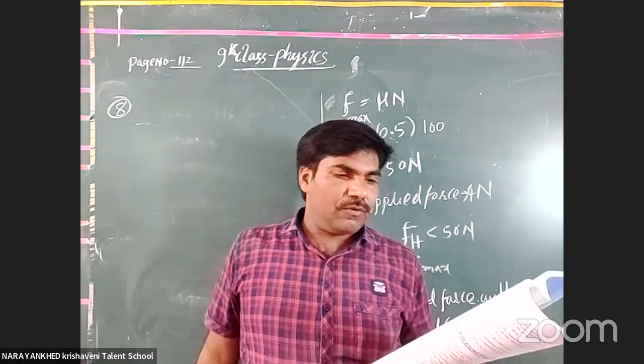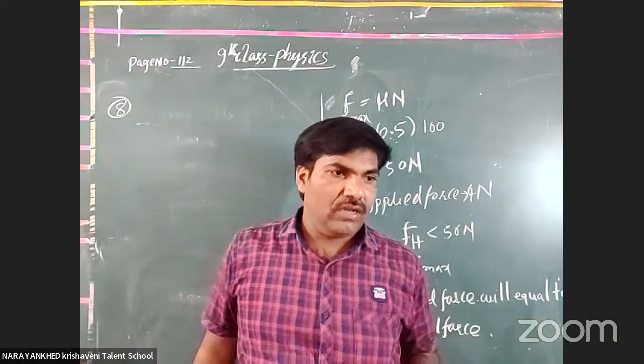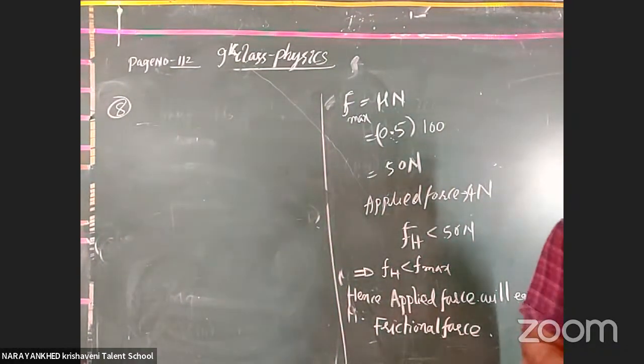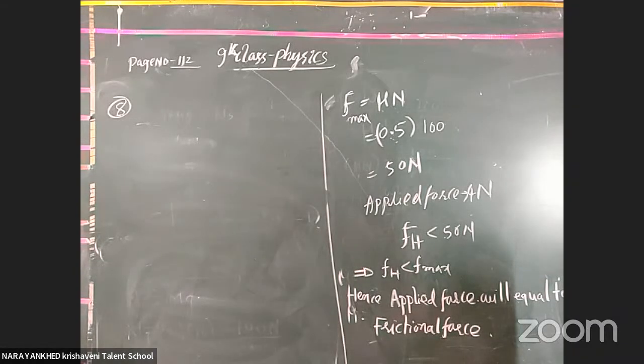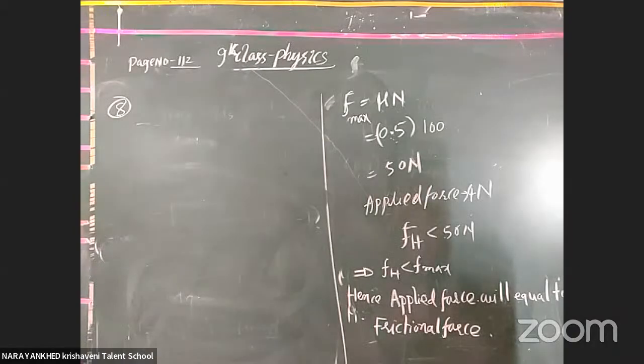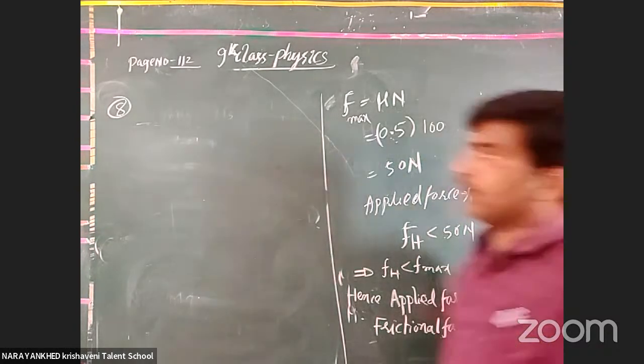The acceleration developed by the body is what actually? Now we consider a 100 kg body resting on a horizontal plane having coefficient 0.2. How much force is required to pull the body? The force required to pull the body is 196 actually. And the answer is 0. How is the answer 0? Both the forces, the applied force and the frictional force, become the same here. That is why it becomes 0.